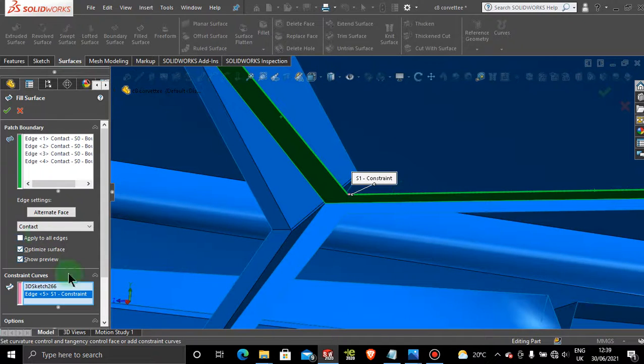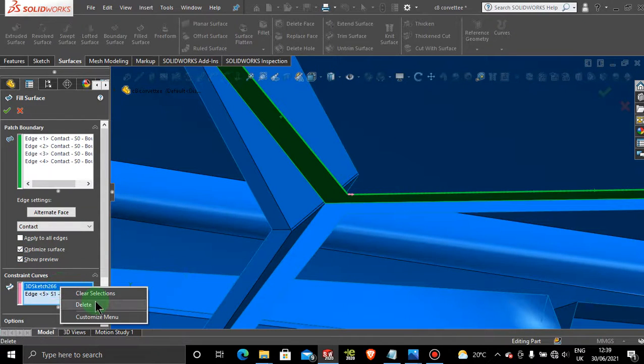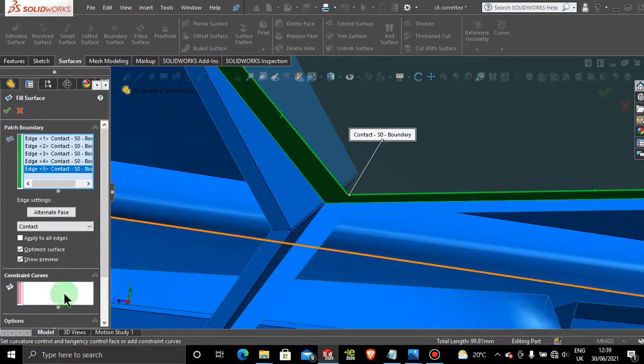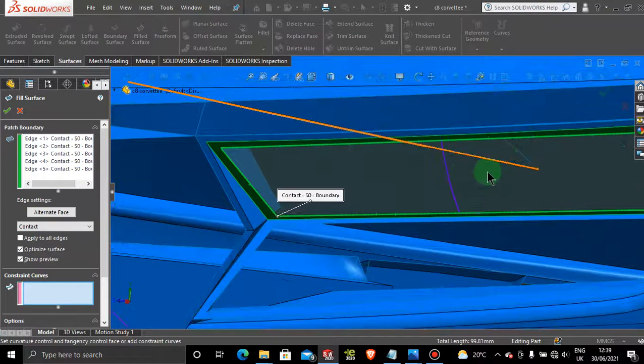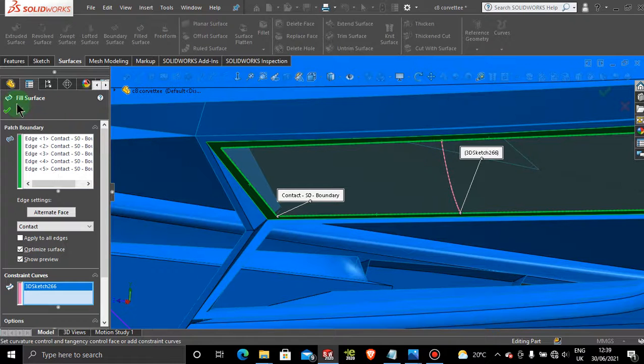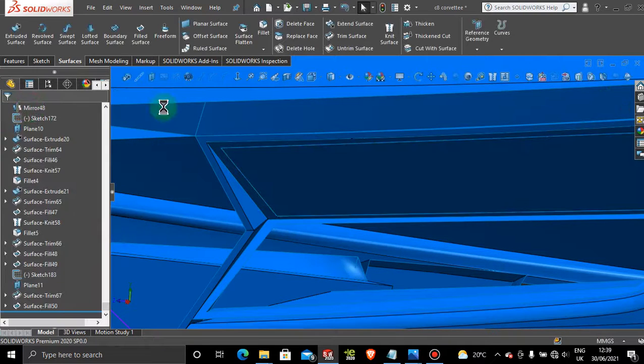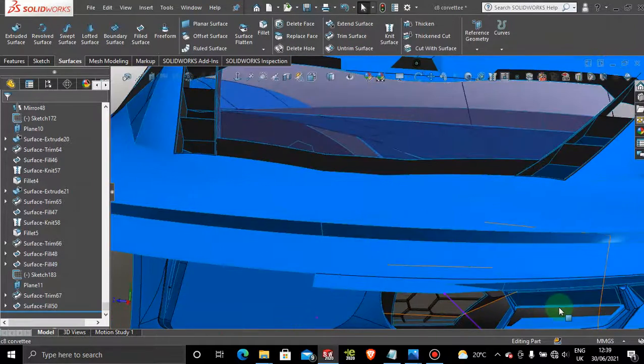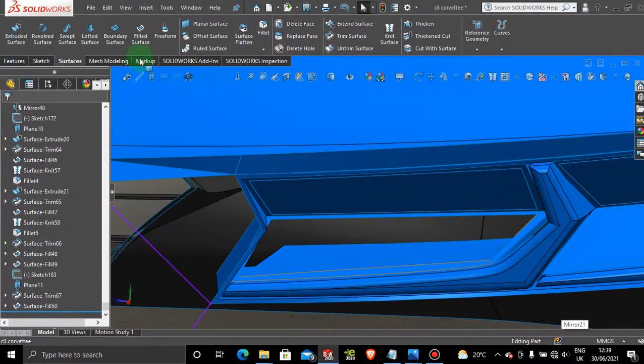That's it. Clear the selections from there. Add this small line up to there, and the constraint curve is going to be this here. Okay, so let's create a depth surface there.